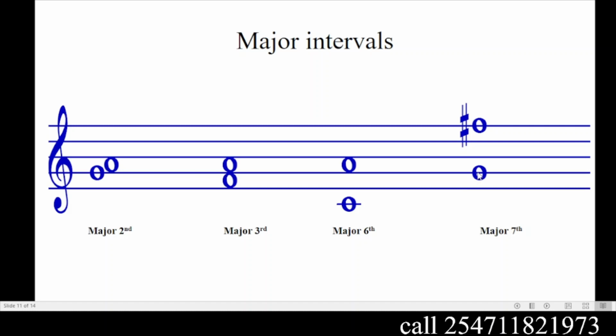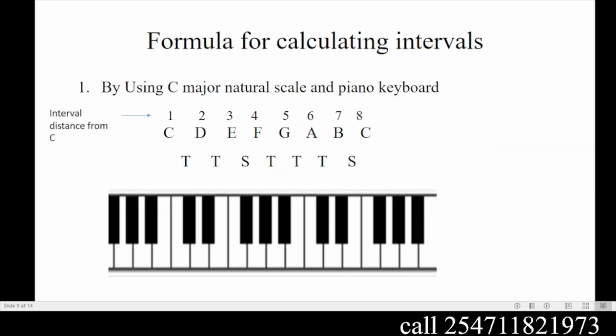For example, this is G to F sharp. G to F sharp. Now this is a good one, at least it can challenge us. G to F sharp. How do you know G to F sharp? For example, here is G. G to F sharp, you're being told a major seventh should have 5.5 tones. So you will count from the piano, G here to this F sharp, and see how many there are.